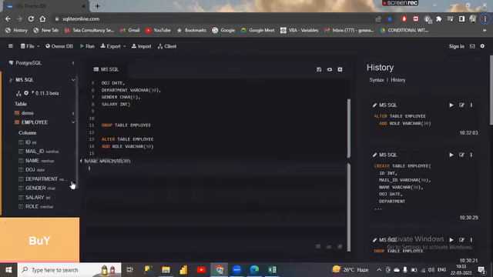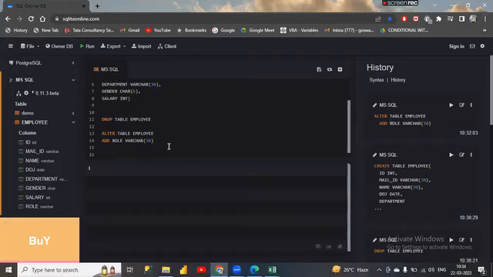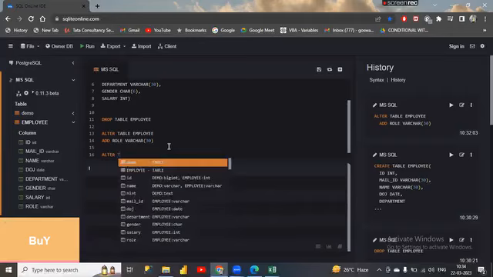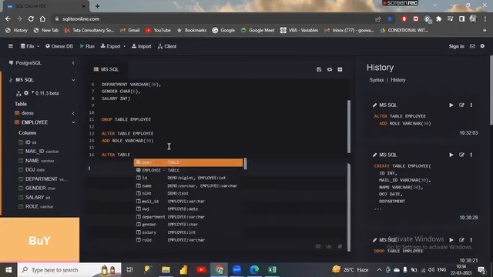Here we have done it. Suddenly you thought that gender should be varchar rather than char. I don't want it, it's supposed to be char. So now you are changing a data type. If you are modifying, you need to use the same command, that is alter. I'll use alter table employee.